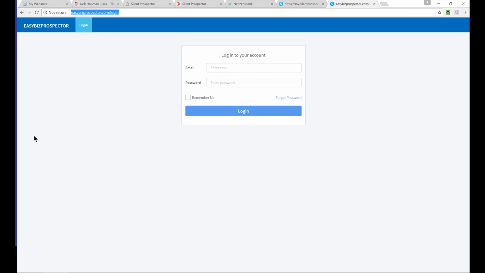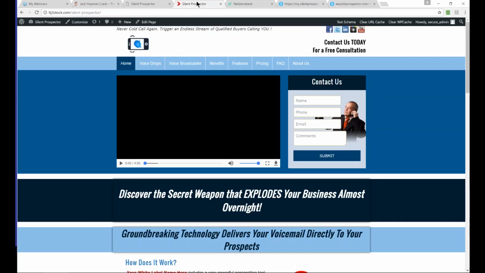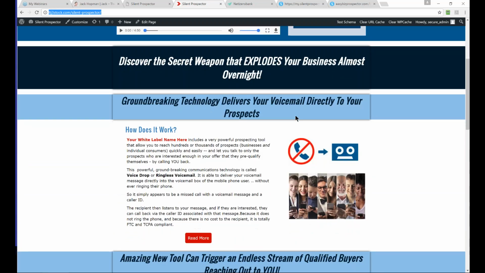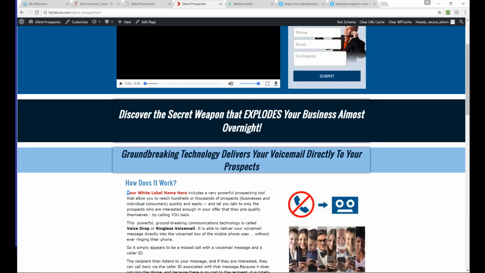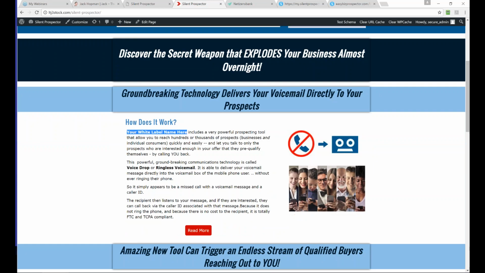The next step you probably want is, how do you sign up clients to offer the Silent Prospector application on your white label domain website, correct? So we have worked hard, and that is what I'm going to show you now, and what you're going to learn is how to create a website for you. This is the website. In the white label version, you can install it on your own domain. You see you have the home page and the logo, and then it will demonstrate what it is. Everything in red here is a token. So in the back end of the theme, you can enter your application name.